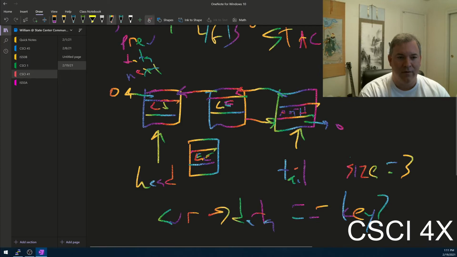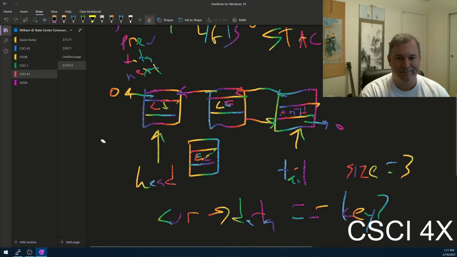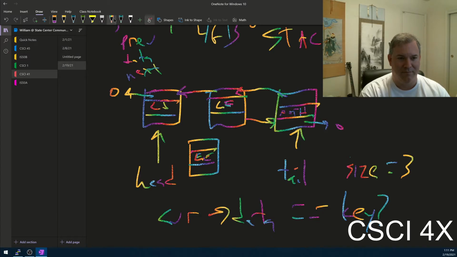OneNote. Why are you so terrible, OneNote? Why are you so terrible? I'm clicking on you. I'm clicking on you. Like, this is basic functionality, Windows. Come on. This is basic functionality.